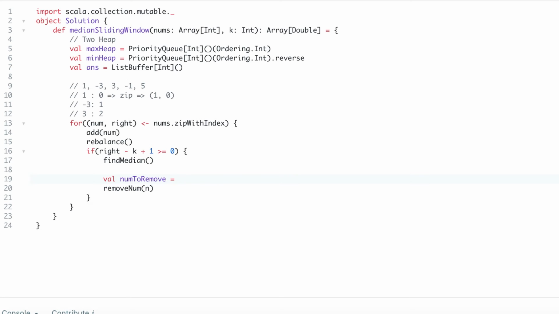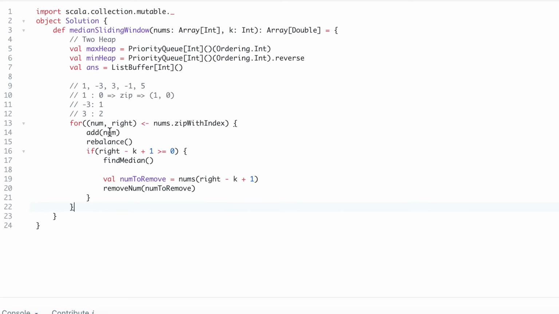The number that we are going to remove is nums at right minus k plus 1. If we go one step ahead, that will be 0, so we are going to remove the number at index 0. So that is the number we are going to remove, num to remove.